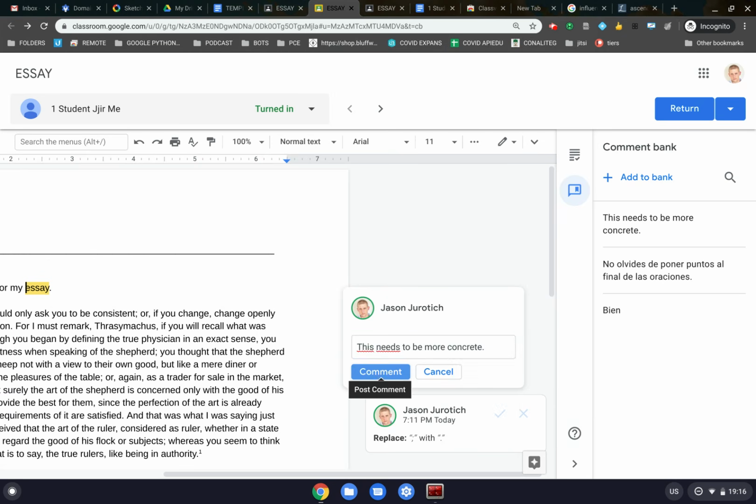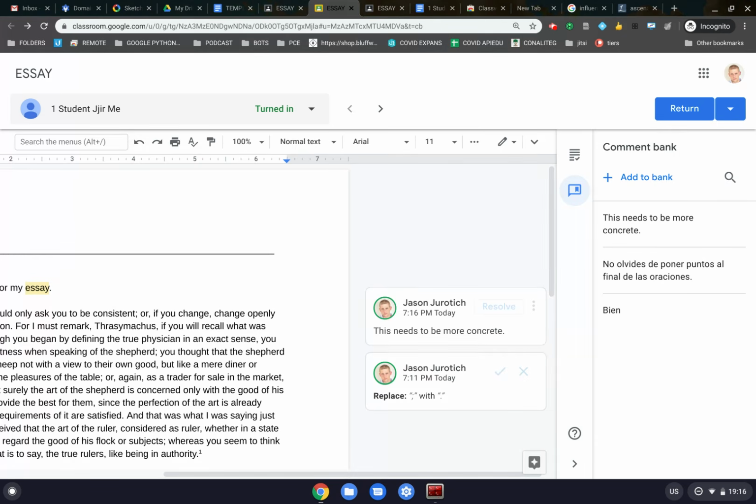So you actually don't even need to touch the mouse when you're doing comments like this, and you can have very detailed comments within the comment bank to make sure that this goes more efficiently. But again, underlining, the more detailed I am in my correcting, the better it will be, and the students will accept much, much more the work that I'm doing as a professor in relationship to the work that they do.